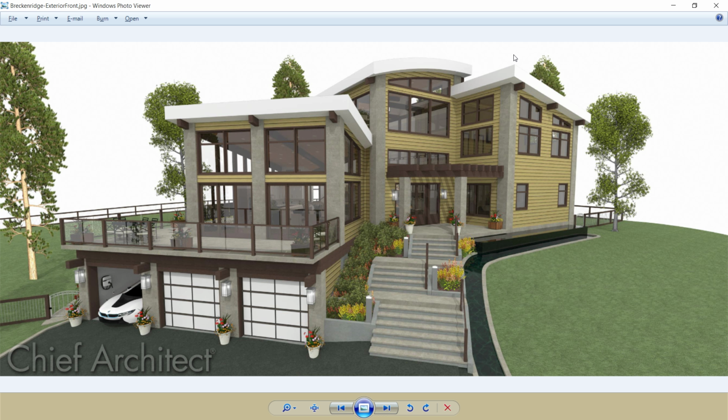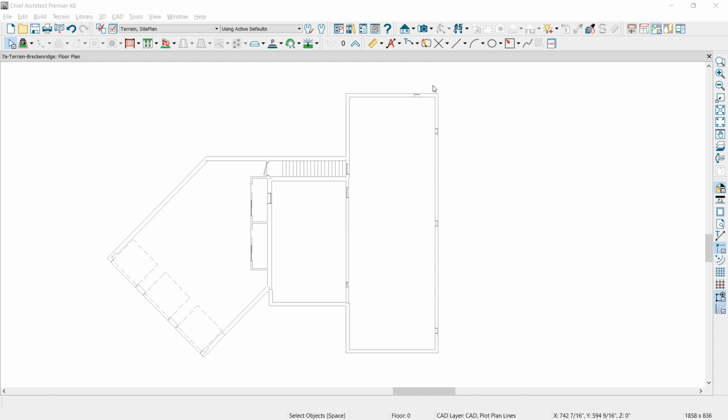You can create your terrain and site plan on any floor. You'll notice in my design that my terrain actually is at ground level off of the garage and then slopes upward. Therefore, I'm going to create my terrain on floor 0 inside of our plan. I'm on floor 0. Currently, I have my walls turned on for my foundation set. I'll show you how to overlay your footprint and your roof plan as well.